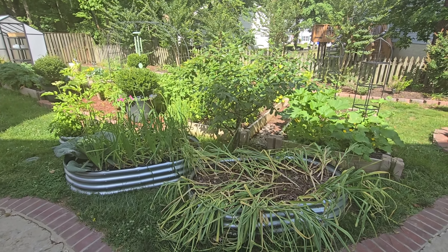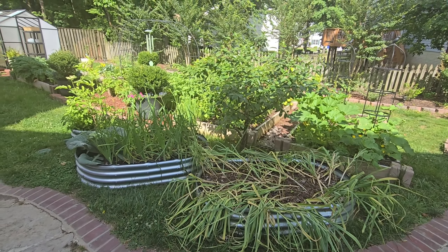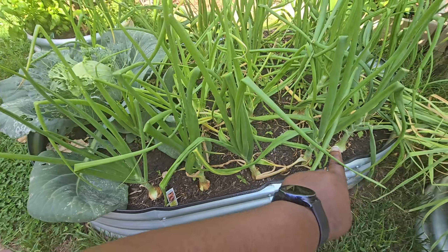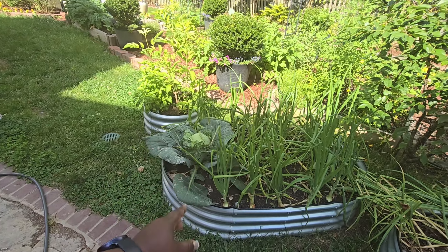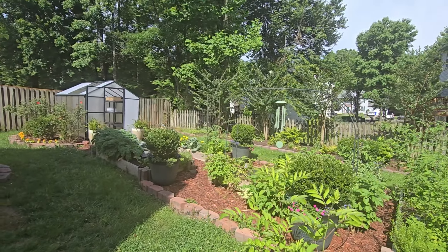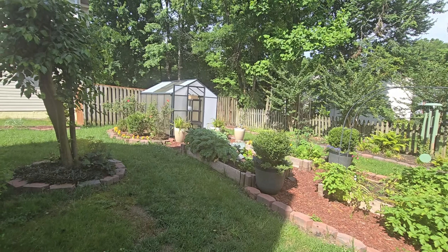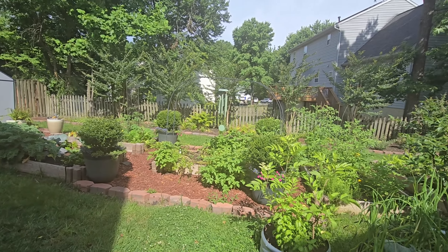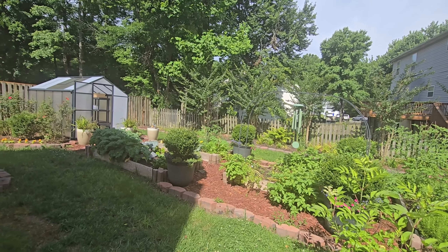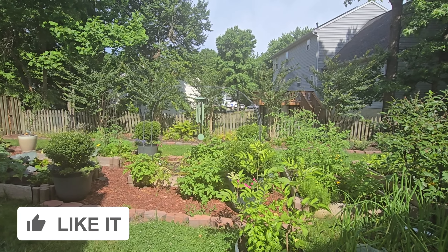If I harvest my garlic, I'm gonna have to find something to put in that space. The onions are coming up pretty good — I looked at them yesterday and I can see them just popping up, so the onions are doing really good too. This cabbage definitely has to come out. We're gonna do some slow cleanup, slow planting, slow cleanup again — there's a lot of work ahead. I'm gonna get it done. Some I'll do on camera, some off camera, and when I clean up a space I can show you guys the before and after.